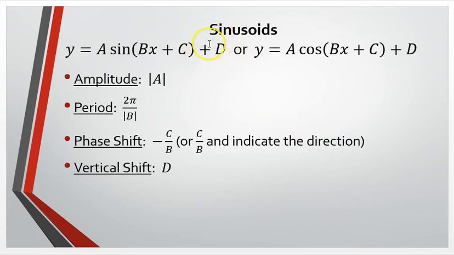And then the last number is the vertical shift, and that just comes from the value here, D. And there's no weird flipping happening with that number. So if you see a plus number, it's going up. If you have a negative number, it's going down. So the only ones that kind of go backwards from what you expect are the ones inside of the parentheses, the B and C values, and we'll see that in action on some examples.